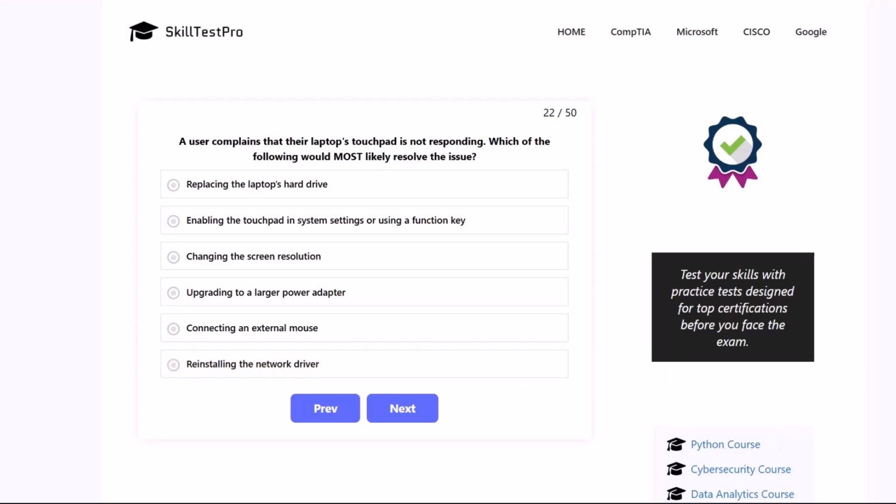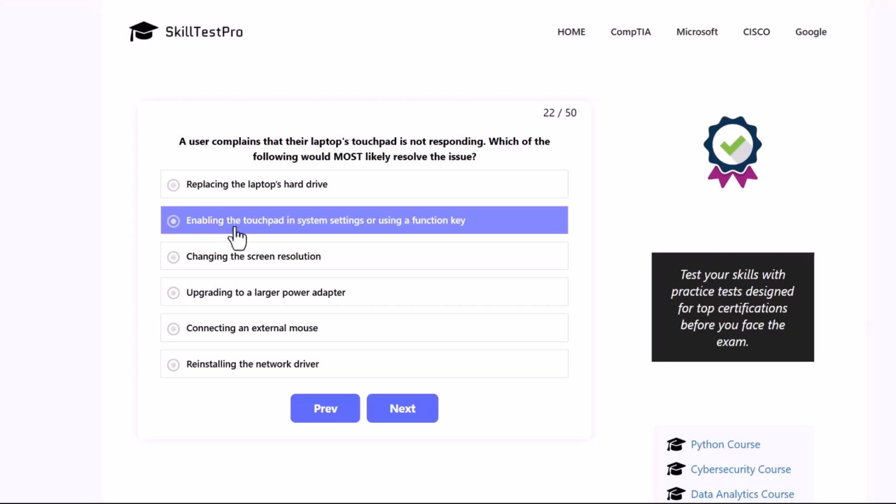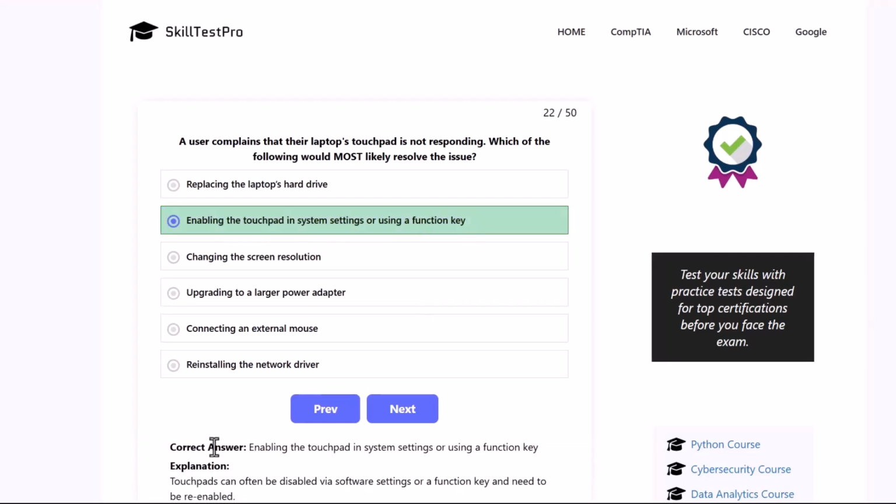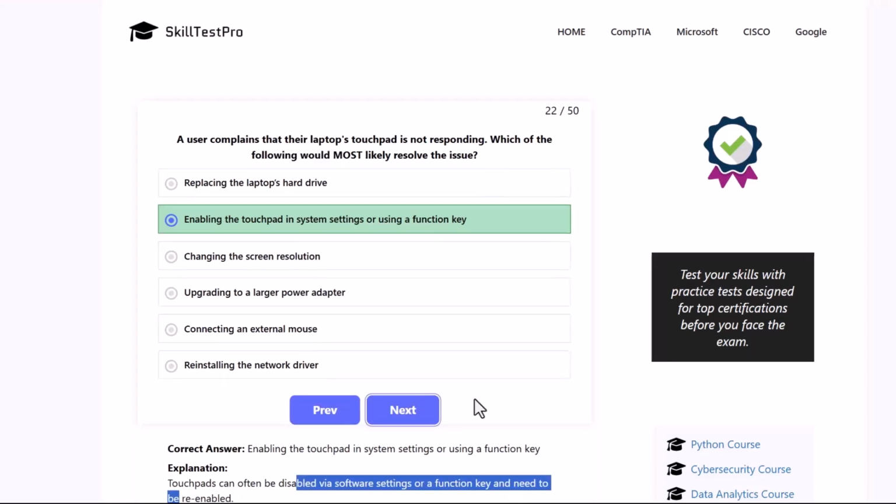And here the correct answer is enabling the touchpad in the system settings or using a function key, as touchpads can often be disabled via software settings or a function key and need to be re-enabled.